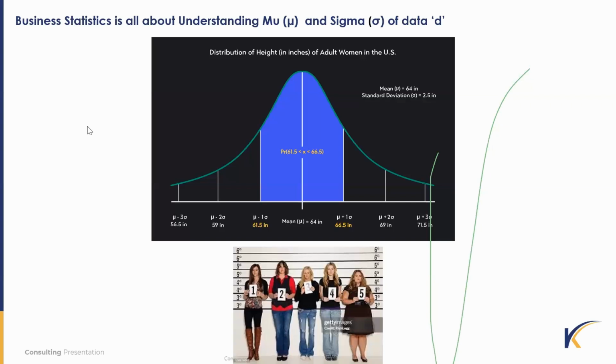In life, mu and sigma are very, very important in any aspect. Understanding mu, that is the mean, and understanding sigma, that is the deviation, is extremely important in any aspect of your life. My previous company, where I worked in analytics, one of the largest companies in analytics, was called Mu Sigma. The company's name itself was Mu Sigma. Mu is centrality, sigma is standard deviation.